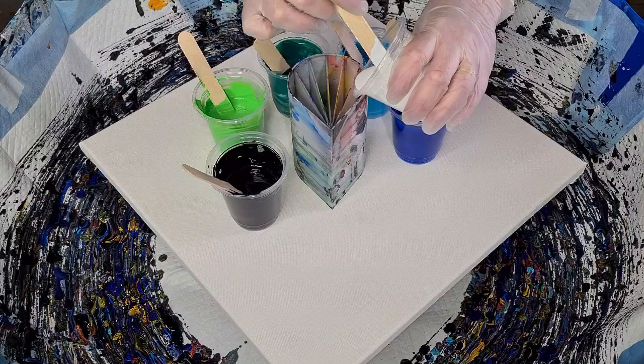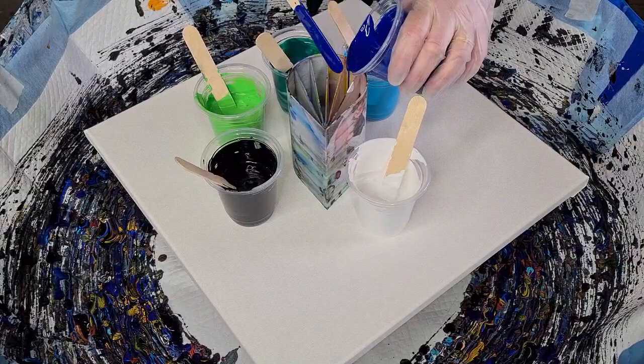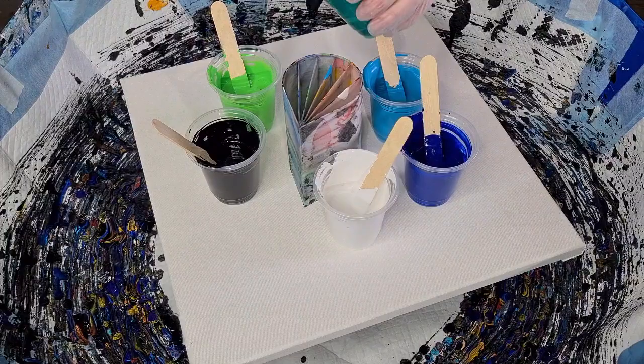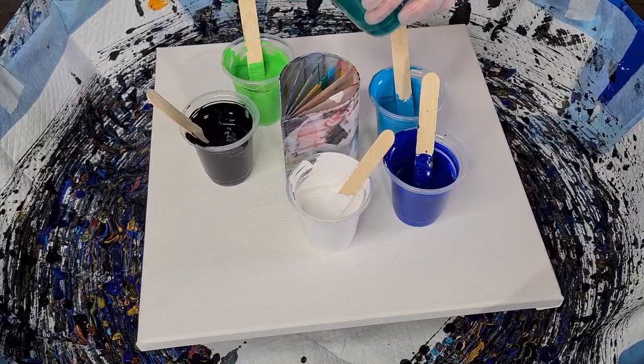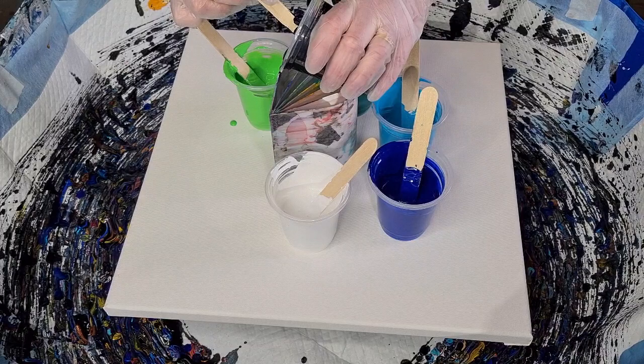Okay, so same pouring medium. That's covered the base. Same pouring medium as last time, as I do for all my ring pours. I use 70% glue and 30% water. I like having it nice and thick. I've told you that a million times, so I probably don't need to keep on about it. But for those of you that maybe haven't seen many of my ring pour videos, you need to have it nice and thick so that your rings will stay in shape. Because if your mix is too thin, the rings will just be all wobbly. They won't stay in shape. Okay, so that's the black.